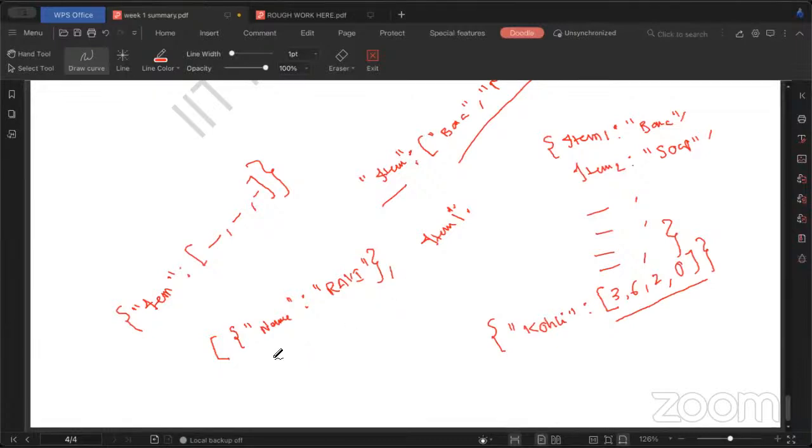Then you might have another record, which is again name, Ram. Another one, you might have Rahim. Then finally you close it. So the list is having 2 elements.